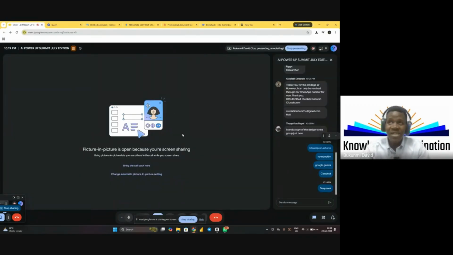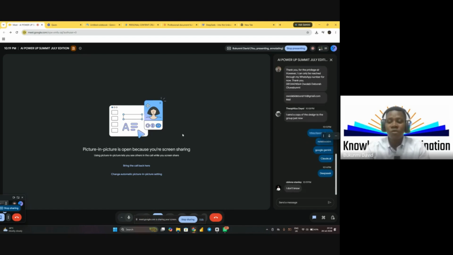Aliko Dangote has more than 12 companies. Oh, you don't know? Okay, he has. Aside from the refinery, the Dangote cement, and then the spaghetti and noodles and all those stuff, and the salt, he has a solar organization. He also has a lot of things to his name that are not very much pronounced.